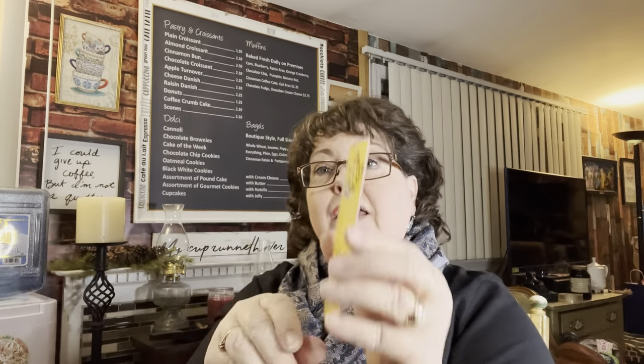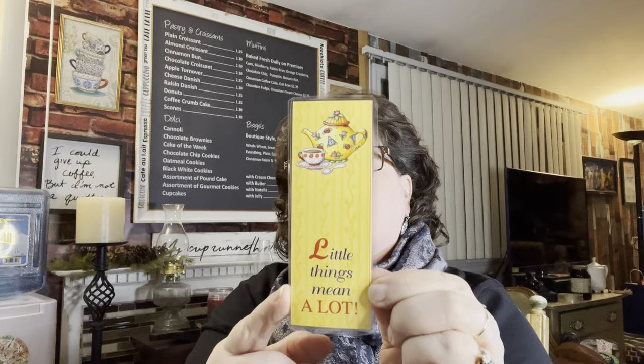And then my friend Miss Margaret — I don't think I showed you this one yet, but another handmade card from Margaret. I love this. It has some embossing on it, which is really cool — some butterflies, and she did puff dots to make it stand out. A beautiful note on the inside. I love what she said: "Little things mean a lot." And a nice laminated bookmark — that's going in one of the books I'm currently working on. I appreciate her thoughtfulness and the extra treat inside the card. Thank you for all my cards — a big shout-out to all my friends who sent me one.